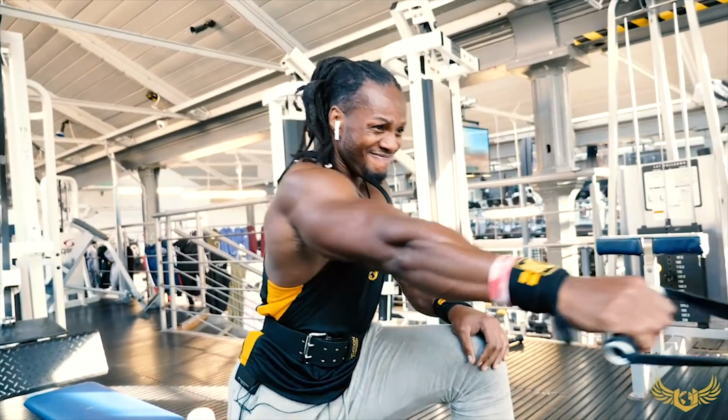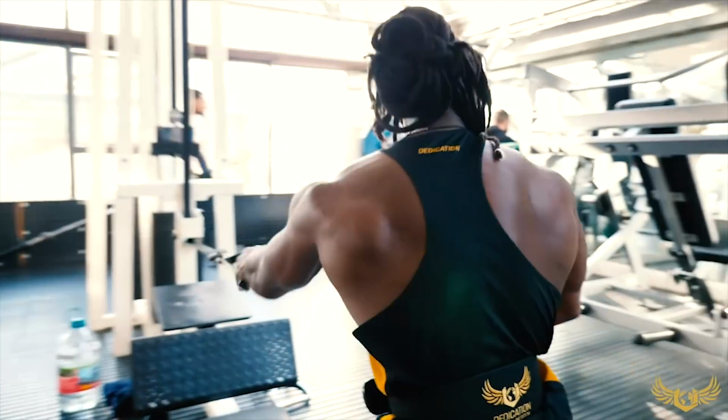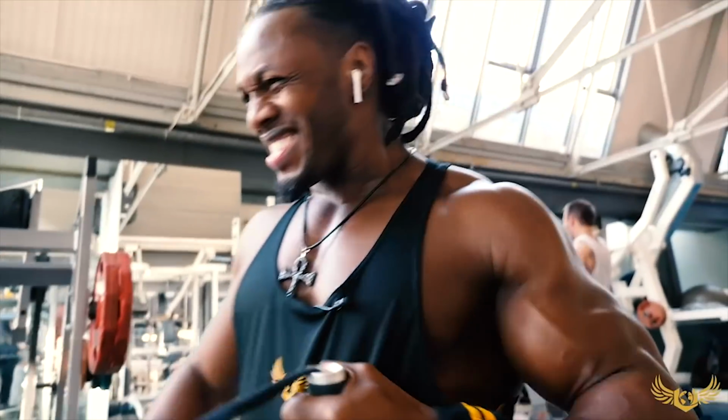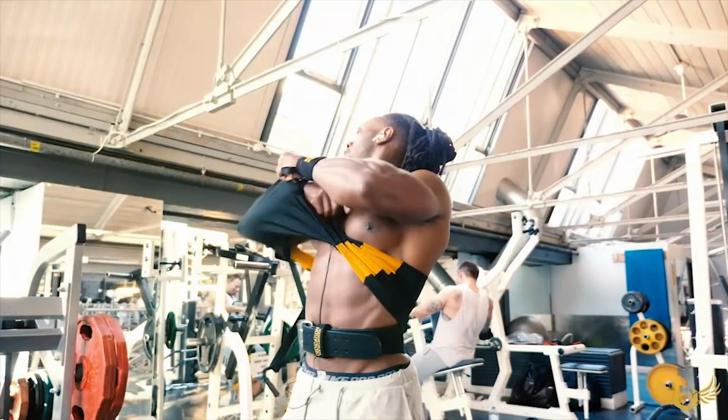Again, back is one of the hardest muscle groups to actually feel when you're training. This is why I train it that way. When I hit it with different variations, different supersets, I can feel it more, as opposed to just doing one set, resting, one set, resting. I like to just kind of attack it, so it works very well. And the Cobra comes out.